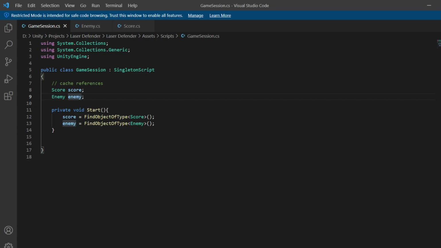I remember him saying that game session will be a singleton, so it'll be passed throughout all 3 scenes that we have so far. So that definitely is a clue as to how we're going to implement it.